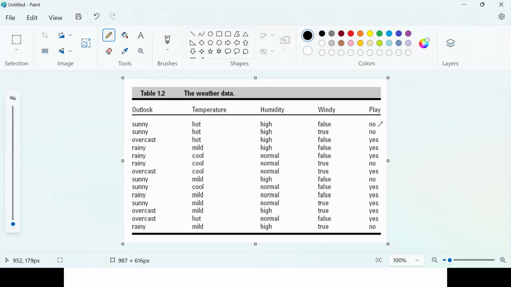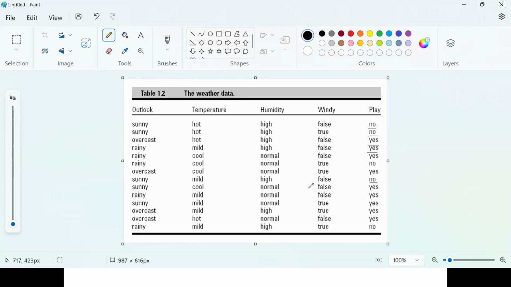We have no, humidity high, we have no, we have yes, we have yes.